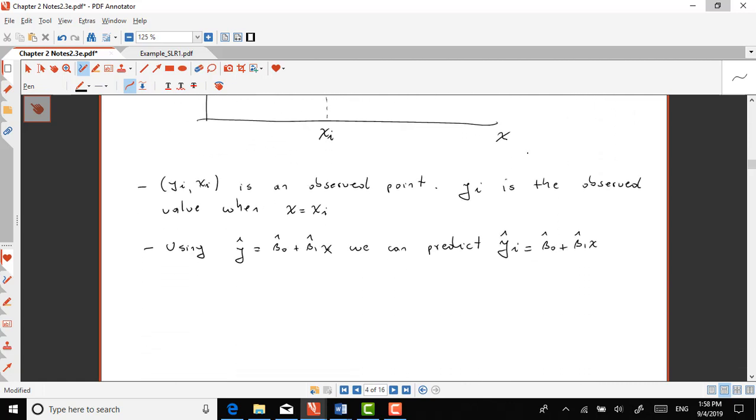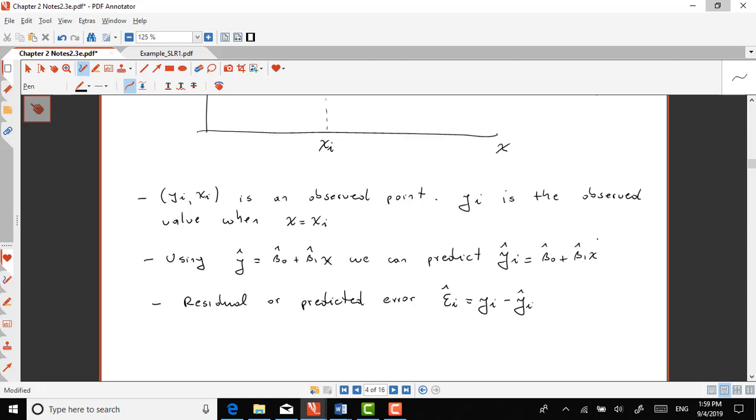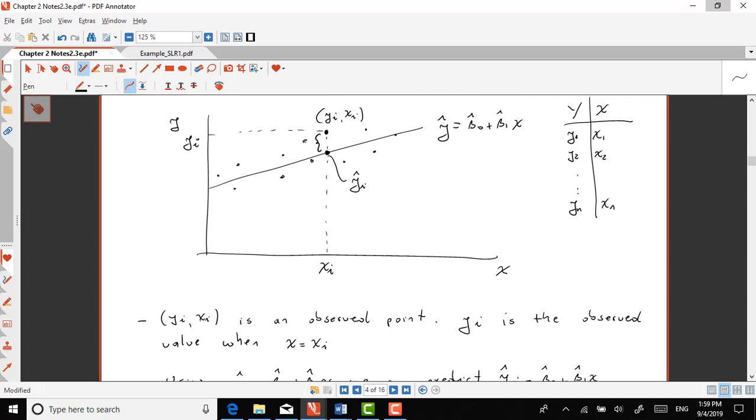Okay, so the residual or predicted error. So Anna said error. Sometimes the language here gets kind of tricky because the error is kind of the population error. So usually we tend to call it predicted error or residual. It's terminology. So good intuition, but sometimes terminology can be tricky. So of course the predicted error is the difference between what you observe and what you predict. Okay, so graphically, that's going to be our predicted error.